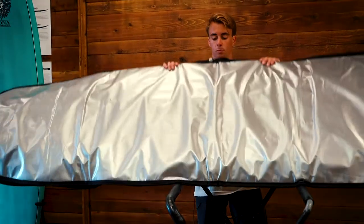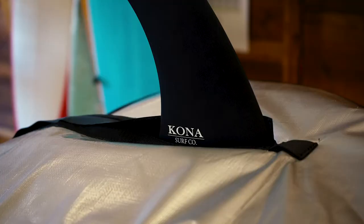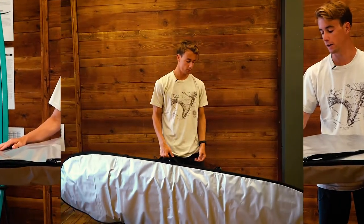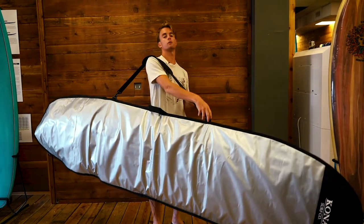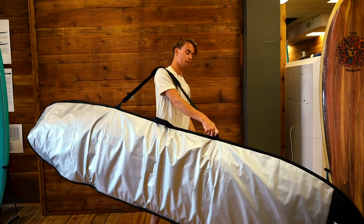Also, this board bag has a single fin pop through system, so if you don't take your fin off, it can at least pop through. It also features an easy carry handle and an easy carry shoulder strap, perfect for walking down the beach or through the airport. It will keep the board nice and supported, and you can just walk with it.